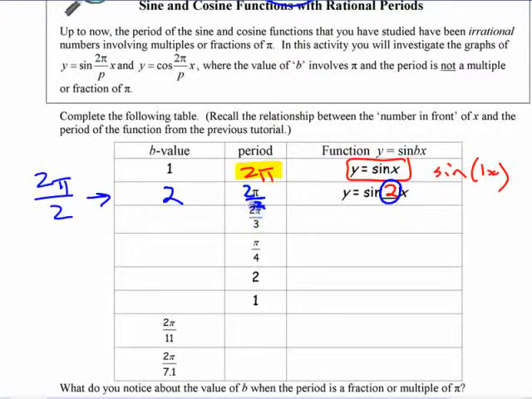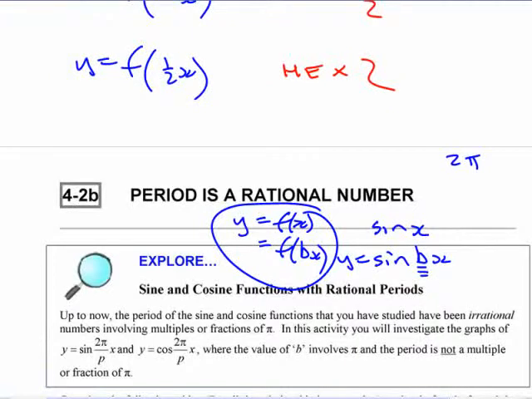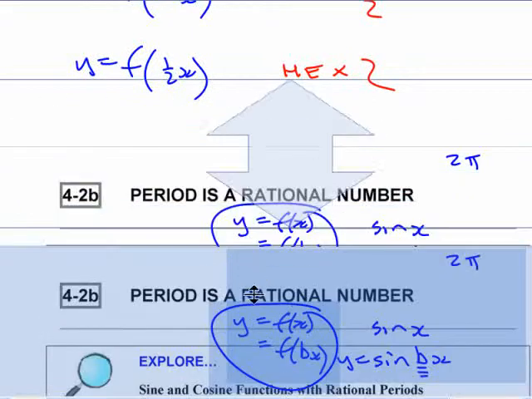What about if the period was 2 pi divided by 3? What number has to go in here? Y equals sine of, what is it? 3x, right? If you put a 3 in there, you take the usual period and divide it by 3, right? You're compressing it. Visually, it looks like, let's go up here for a second, not to use that GeoGebra, I know how some of you feel about it.